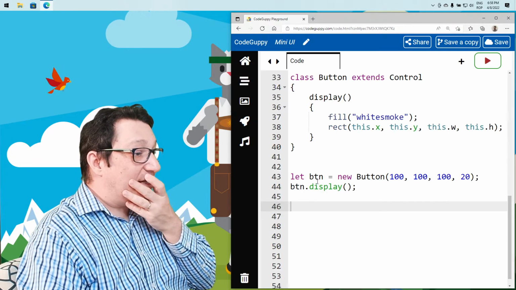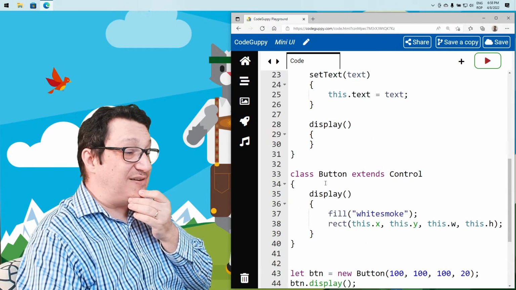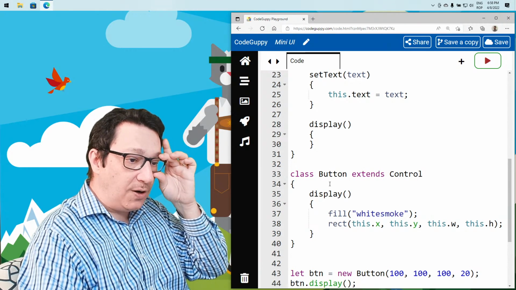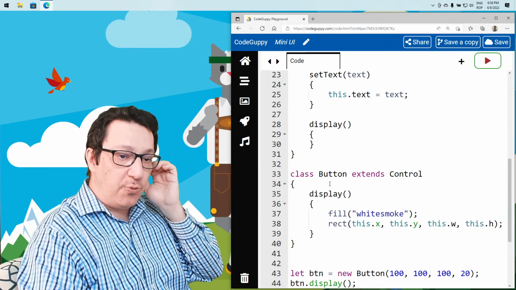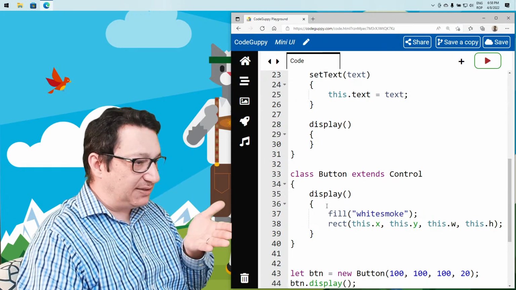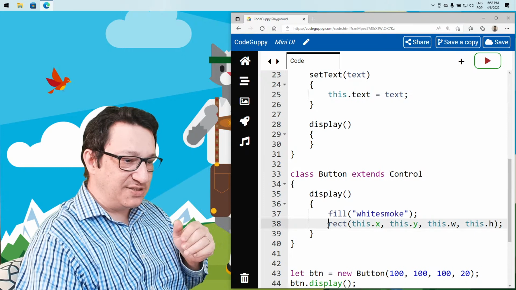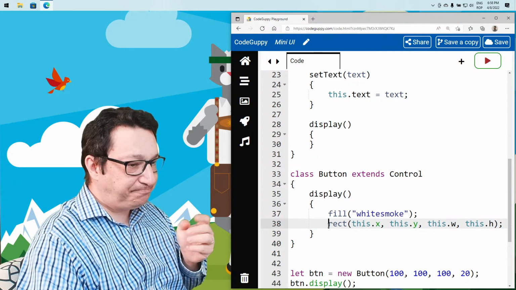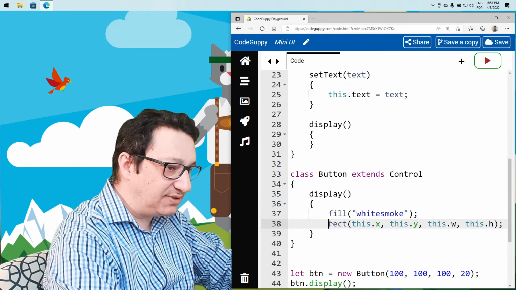All right, so this is a simple example. We have a button that extends the control. We can define a label. We can define a text box. Even the button is not completed. We have to display the text inside. We can do that if we want, right?